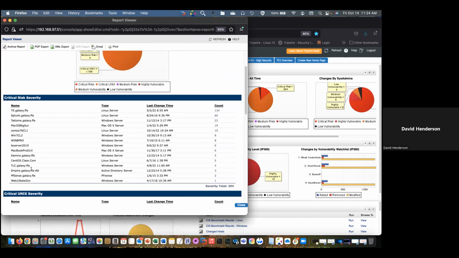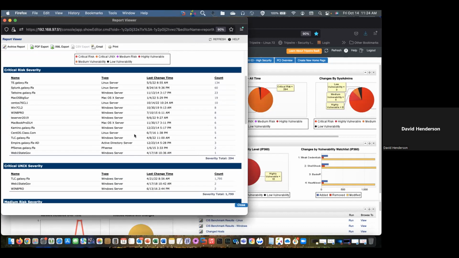You'll see the systems that I'm monitoring, the type of system, the last time a change occurred, excuse me, and the number of changes. And like I said, today, I'm going to focus mainly on this CentOS machine here because I've been making some changes to it, and I'll show you what real-time looks like. And that's got 10 changes. So what are those 10 changes?